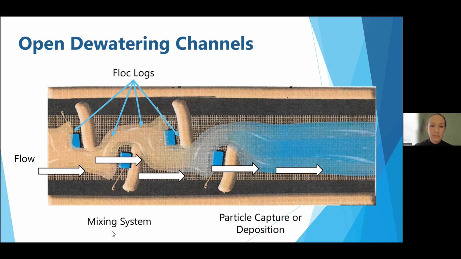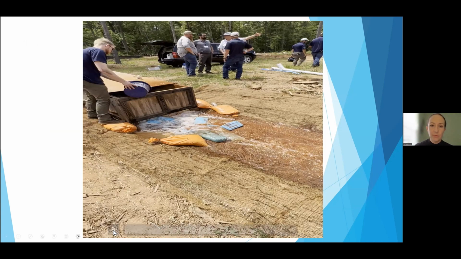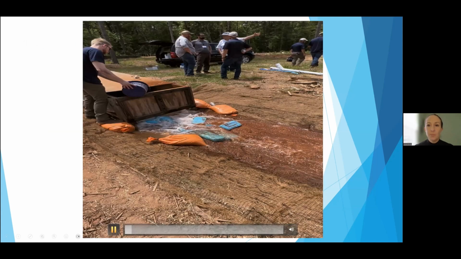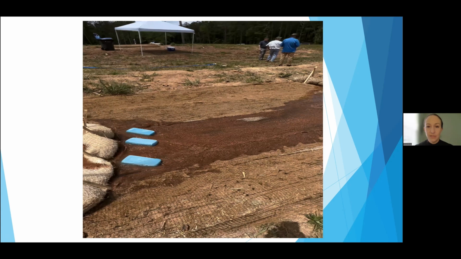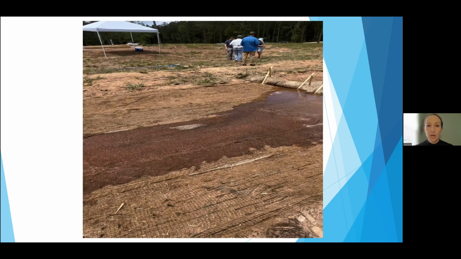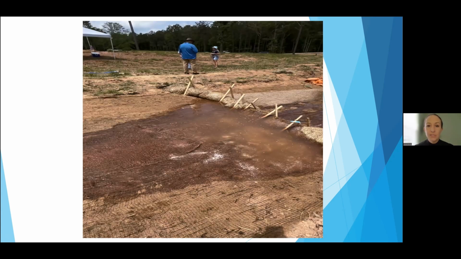And this is a good example. Auburn does a field day every year, and we always set up a demo. So here we can see those blue logs, or the flock logs. They're introducing sediment and turbid water. It's flowing down the channel. You can see there's a lot of wattles that are included in there. That's helping add turbulence. It also helps collect those flocculated particulates. This particular channel has been treated with both granular form of powder and the flock logs themselves.